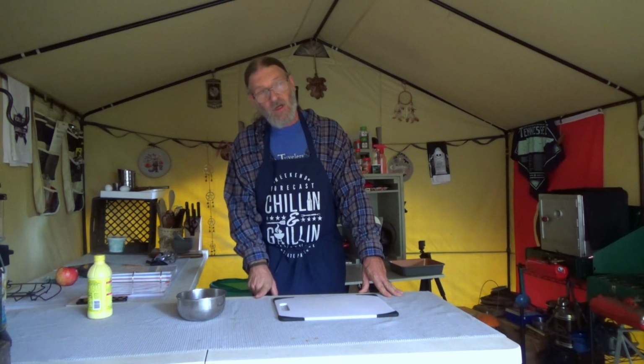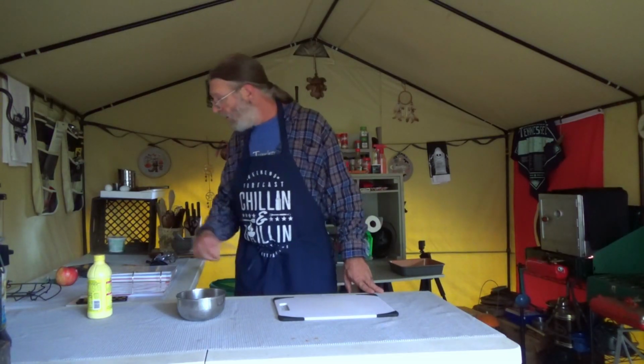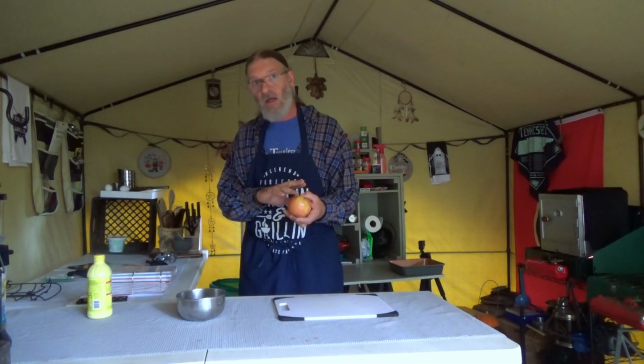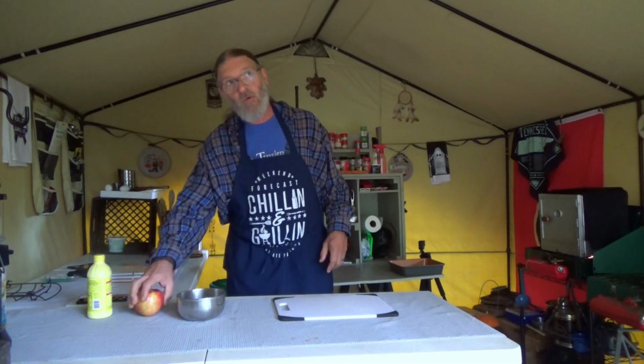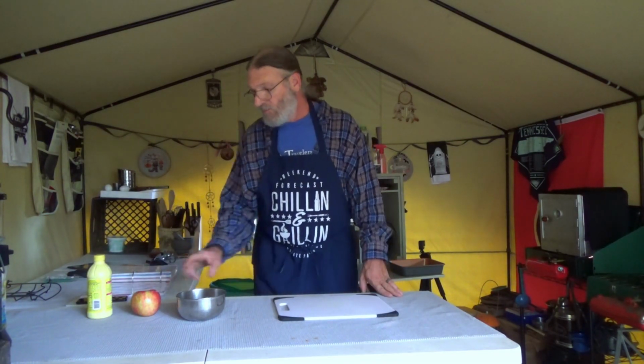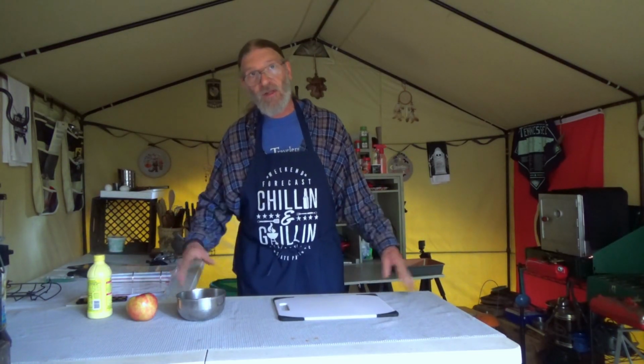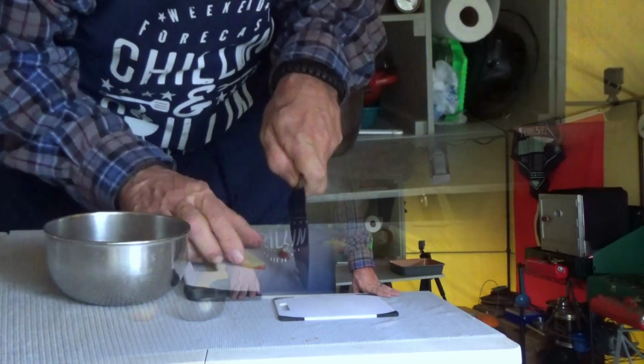And one thing I want to do before starting is I'm going to add my own little twist to it. It should be subtle, so it shouldn't affect her recipe in any way. But I'm going to dice up an apple, pretty small, and then fold it in with the batter. So let me get my apple cut up, and then when we're ready to start assembling everything, I'll come right back.